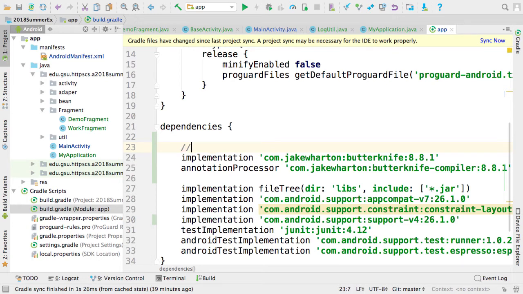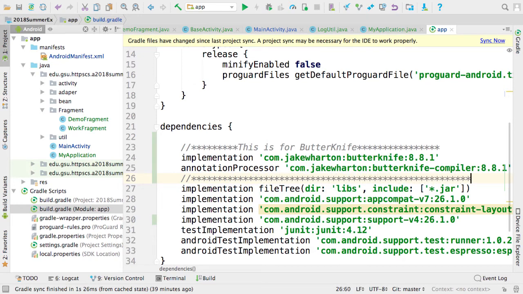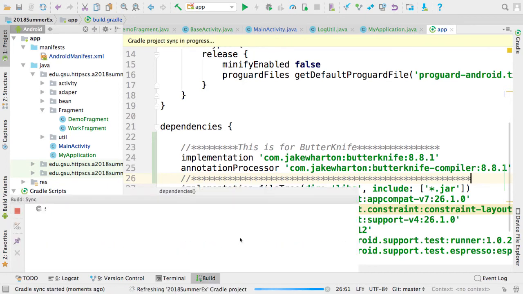For the future, you can add a comment here: this is for ButterKnife. Then after you paste it here, whenever you change the setting inside the build Gradle, you have to sync it.